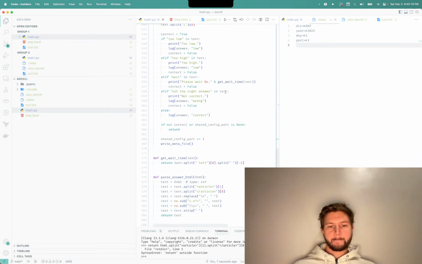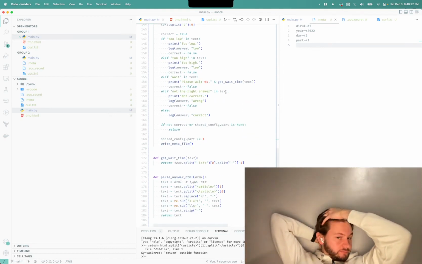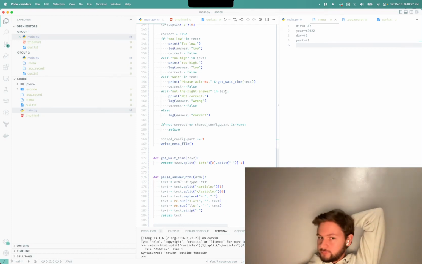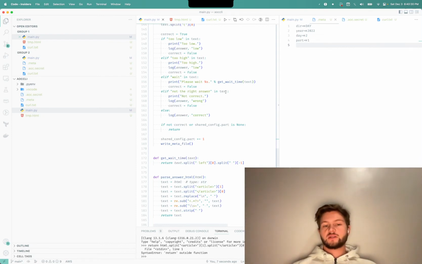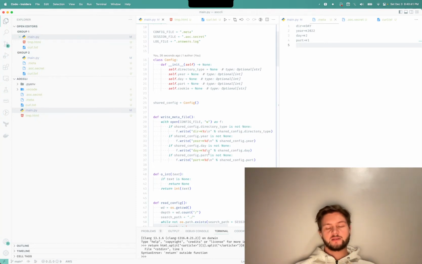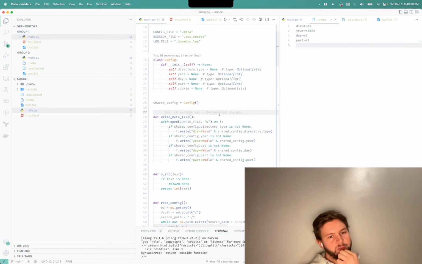Cool. So now we have the... Ooh, what just happened to my music? Now we have the solving part of it pretty much all done. What I do want to do is to give you the option to create these year and day directories, just like the other CLI I've been using did. And that should be pretty simple. The only added bonus thing I want to do is to give you the option to do an automatic git ignore of the secret files.